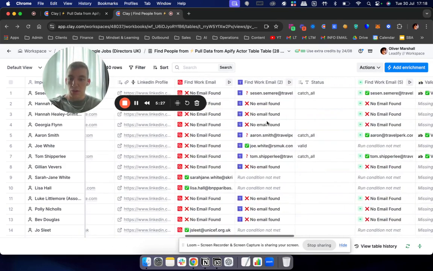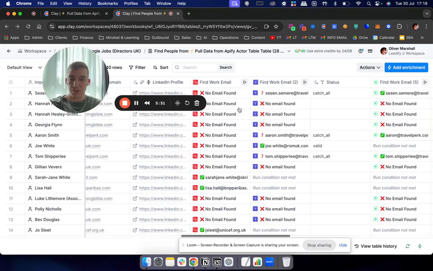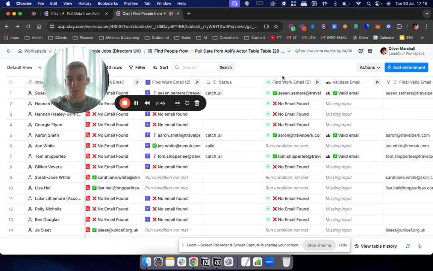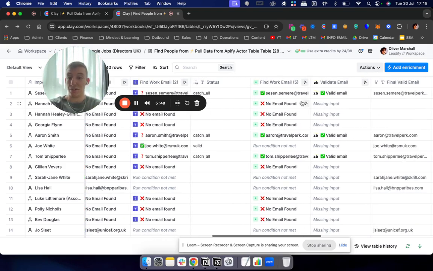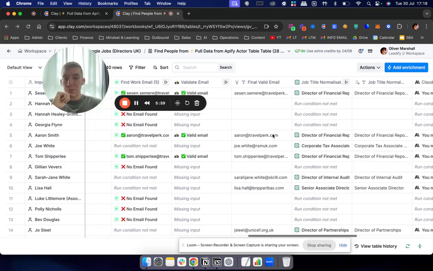And we don't do any enrichment at a people level until we've got their email addresses. So we'll do a waterfall where we do Prospio, then Lead Magic, and then ICPs. This is the main waterfall that we'll start using now. We've got APIs to all these as well, so it makes it cheaper and you don't have to use any Clay credits. Up until this point, I think we've only used 2 Clay credits, for the enriching of the domains plus enriching of the LinkedIn profiles. Then we've got the valid emails.